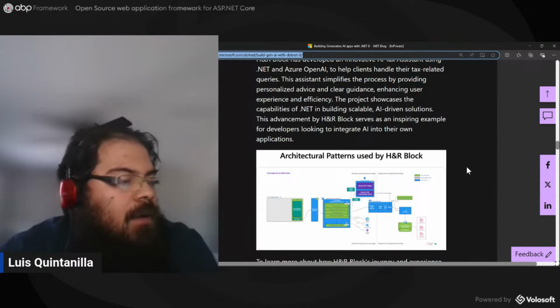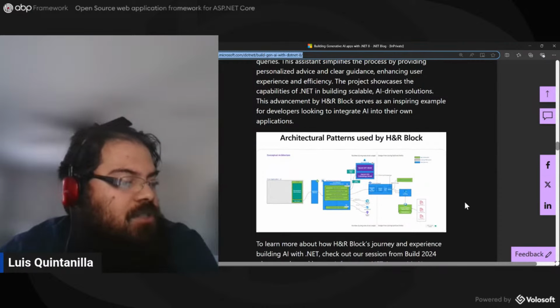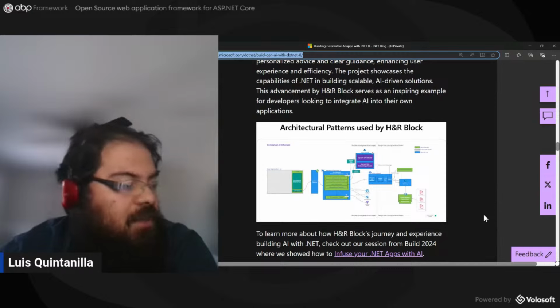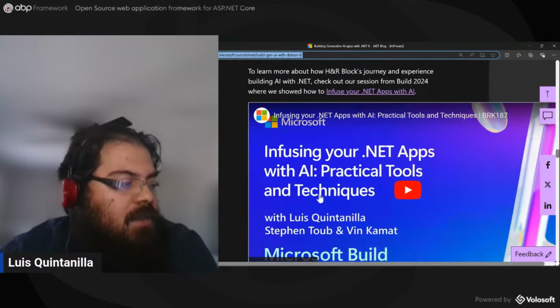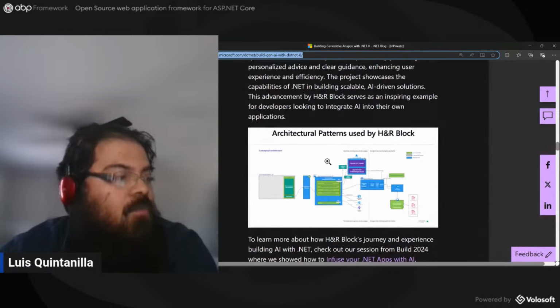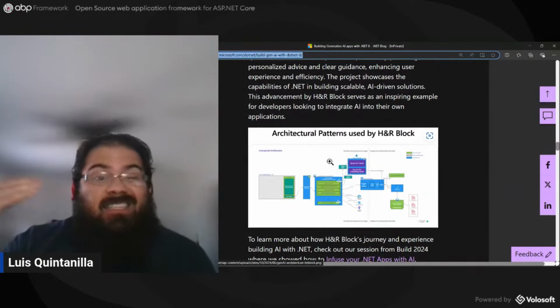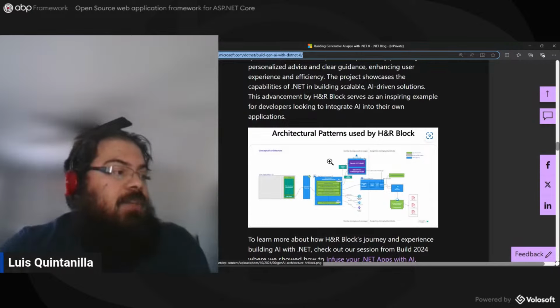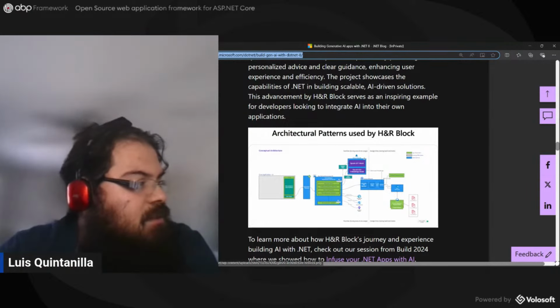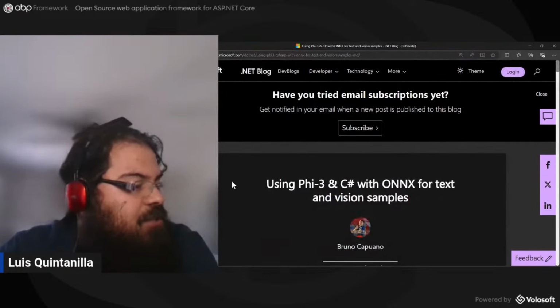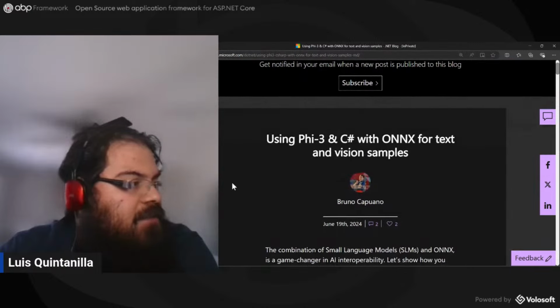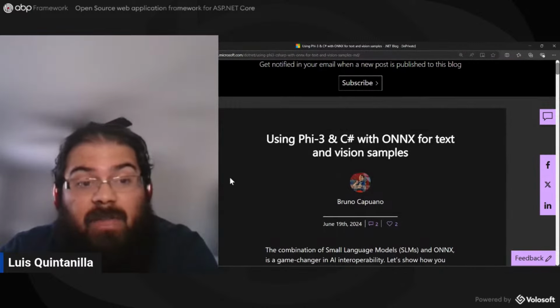If you want to learn more, you can dive deeper into this. There's a Build talk that was done. Vin from H&R Block joined us there, where he details the architectural patterns of what H&R Block did, but also some of the lessons learned as they were building this application and going to production. Okay. There are other resources that I can send to you, but these are all part of that blog post that I mentioned.